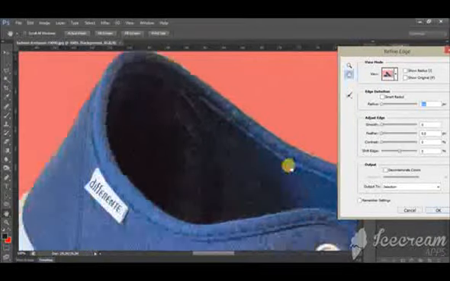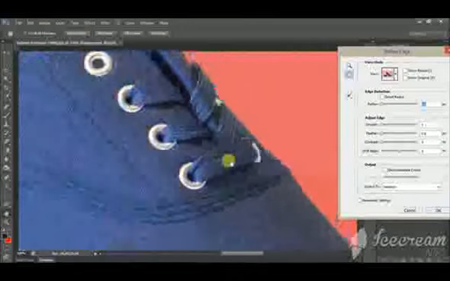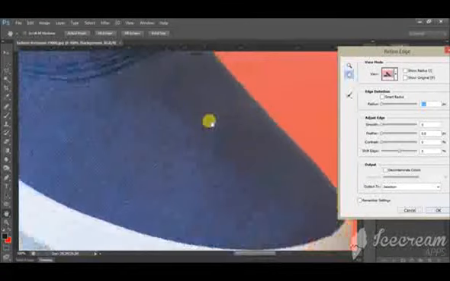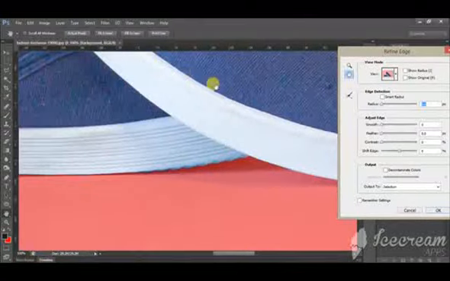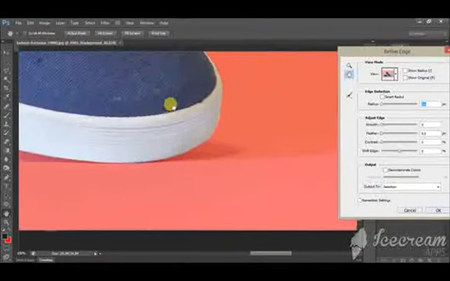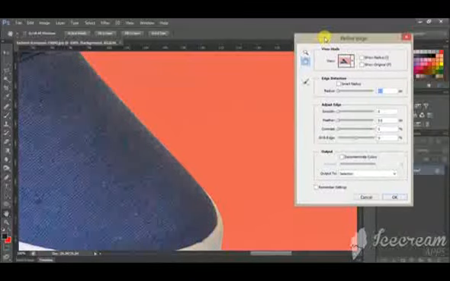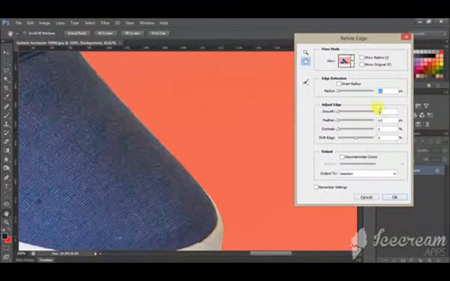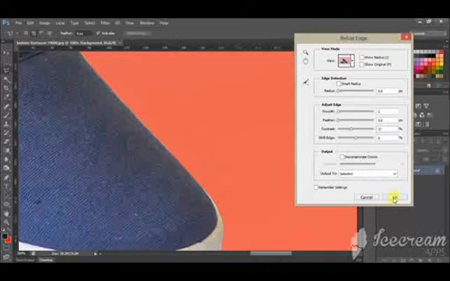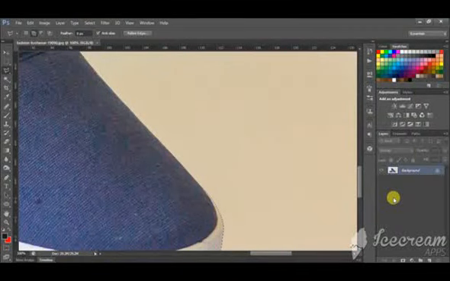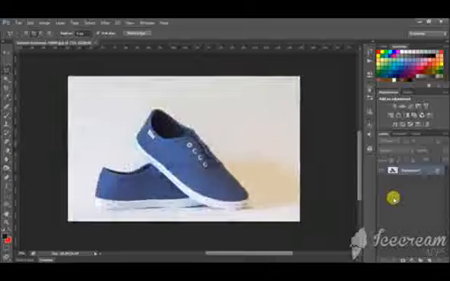The smooth will smoothen out rough edges, but our selection is quite good. It doesn't need much of this. So it doesn't need a feather, it might just need a little bit of contrast, then leave the other ones, because our selection is good. But if not, you can smoothen it out, you can add feathers, depending on what you are working on. So like so, we are done.